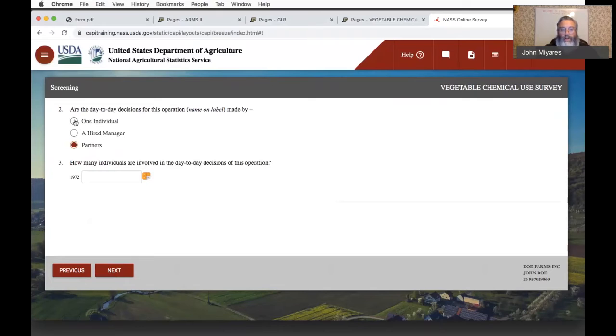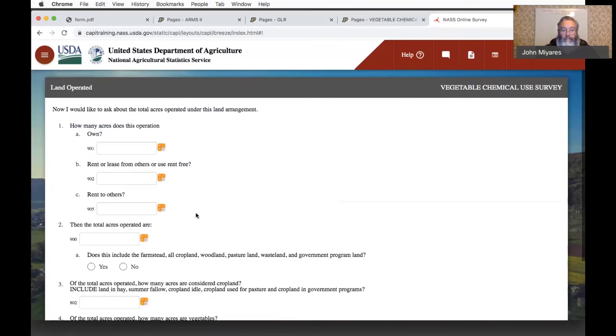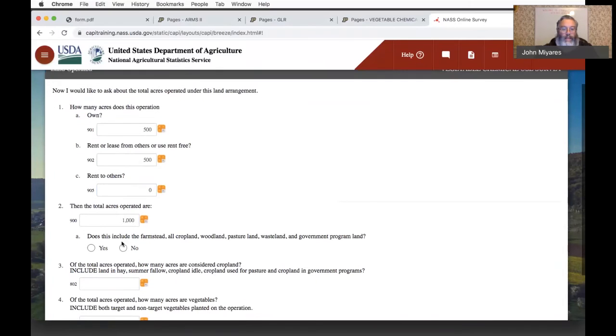And for now, I'm going to just say that this was an individual operation because I don't want to have to deal with the partner screens right now. And here we are entering this information just as you would see on a regular quarterly ag survey. I'll just say they own 500, they rent 500, they're not renting anything out.